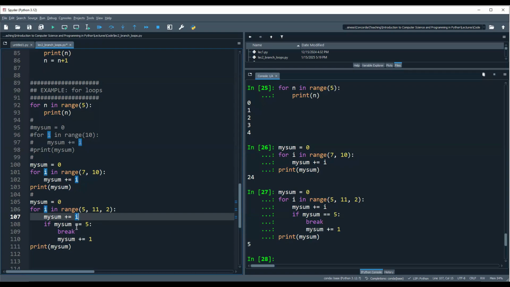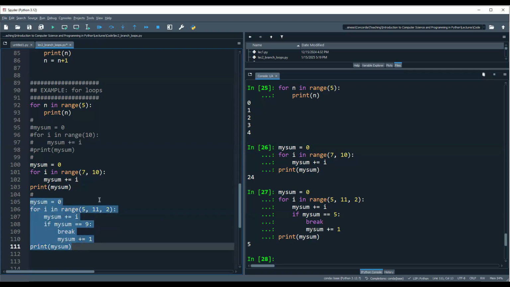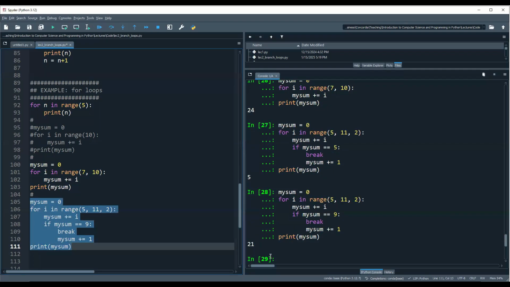So even though there are more options to keep going until 11, incrementing by 2 every time, we have a break statement here which breaks right on the first value. We could change this to, let's say, 9, and the first 2 runs of this for loop will execute, and the sum would reach 21 before it finishes. That's because the previous value started with 5.